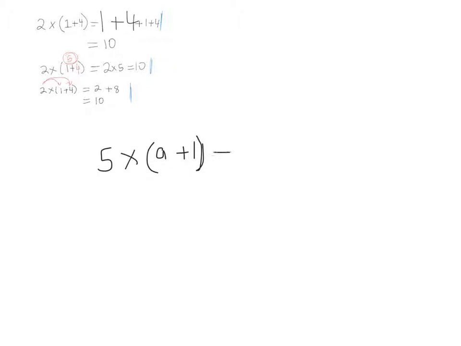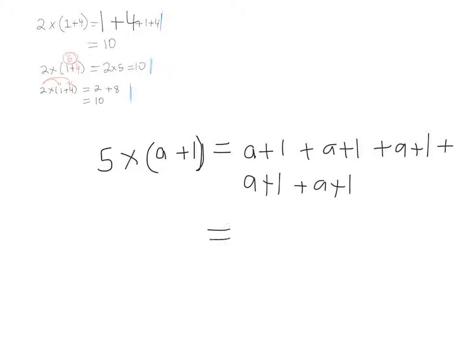What this question here is saying to us is that we have five groups of a plus 1, okay? We can write that out. As we know from our question up the top here, we can actually write that out in the long way. We go a plus 1, and we can do that 5 times. So a plus 1 plus a plus 1 plus a plus 1 plus a plus 1 plus a plus 1. And if we add all of those a's together, let's see how many apples we have. We have 1, 2, 3, 4, 5 apples. So we have 5 apples.